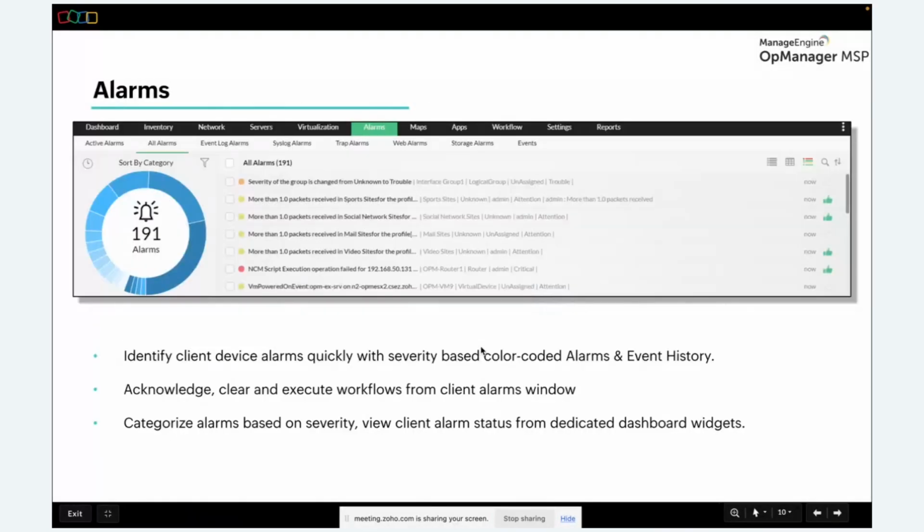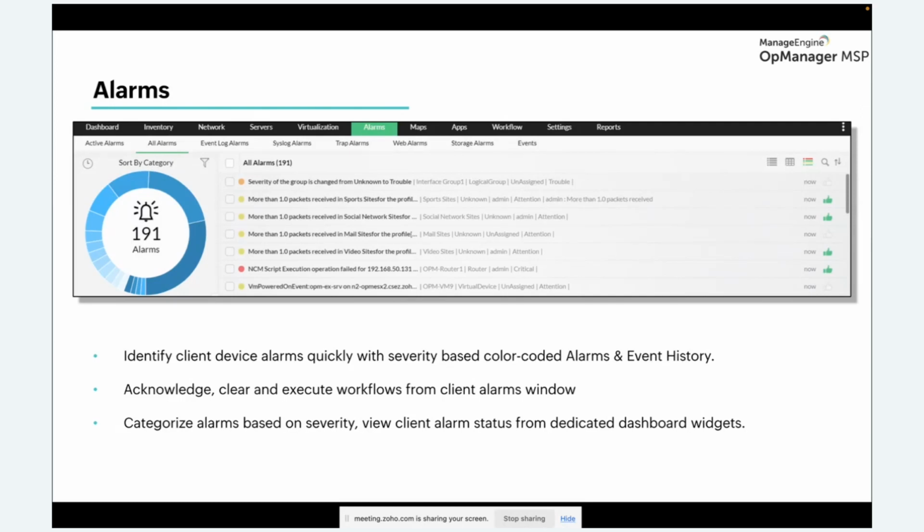The first topic that we are going to discuss is alarms. Normally, for the client metrics that you are monitoring, threshold values are set, and when the metrics exceed the mentioned threshold values, OpManager MSP notifies the technician or the admin who is responsible for overseeing the client network performance by generating an alarm. By creating threshold-based alerts, you can proactively monitor your client network and ensure it doesn't go into unplanned downtime or cause device failure.